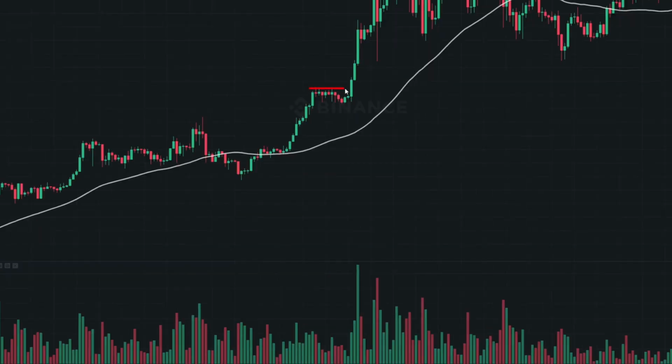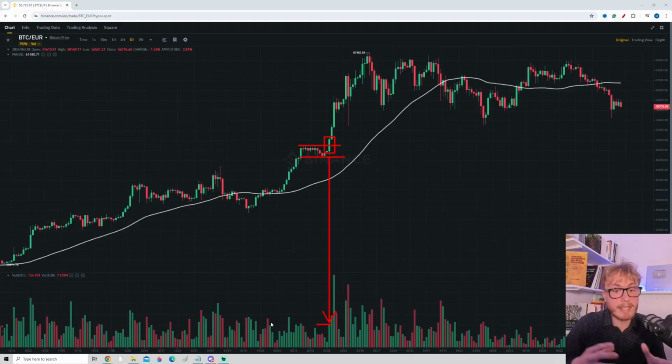So for example, if we see a breakout like we saw right here, you can see the price went sideways, and then during this candle, the price broke out from the range. If we look down here to the volume, we can also see that the volume bar on the breakout was much higher compared to the previous volume bars. And that is a good sign and indicates that the breakout is more likely to succeed. And as we can see after this breakout, we actually saw a very nice move here towards the upside.